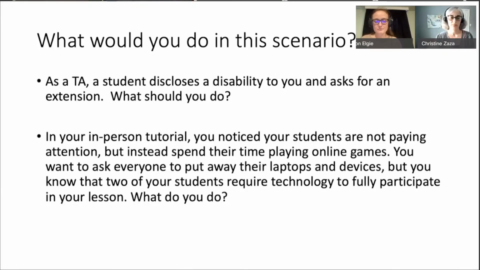If it's a lot of the tutorial that I'm finding distracted, I think I would first reflect on why that is. Before blaming the students, I would ask, am I just repeating myself a lot and they're not finding the information valuable? I would maybe midway through the semester do a reminder of the ground rules, not pointing anyone out, but just bringing them back to what we talked about in the beginning. And then if it was 1 or 2 people, maybe I would consider talking to them privately, but I don't think that would be my first step.